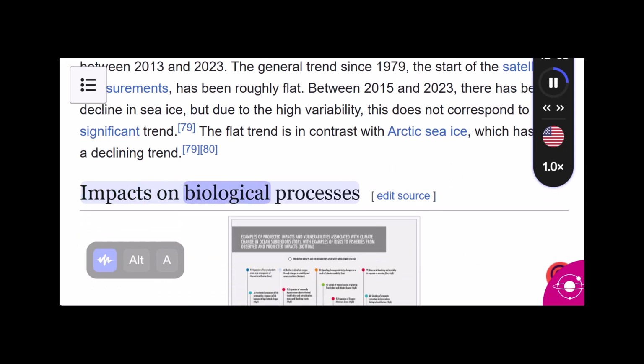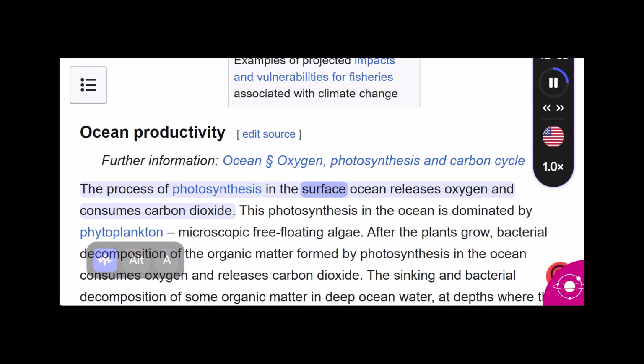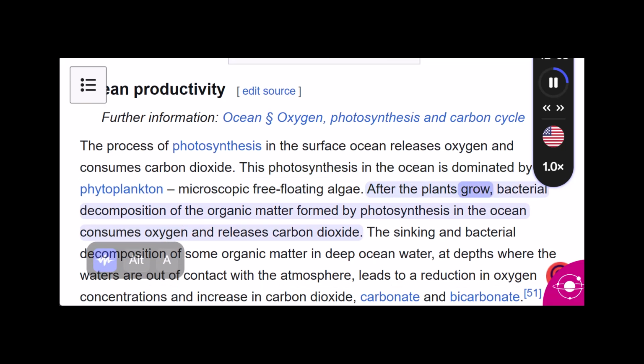Impacts on biological processes. The process of photosynthesis in the surface ocean releases oxygen and consumes carbon dioxide. This photosynthesis in the ocean is dominated by phytoplankton, microscopic free-floating algae. After the plants grow, bacterial decomposition of the organic matter formed by photosynthesis in the ocean consumes oxygen and releases carbon dioxide.